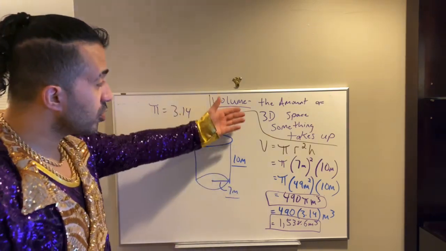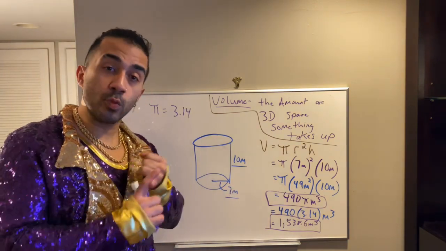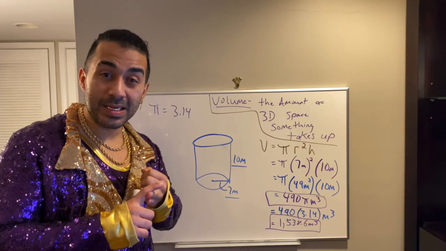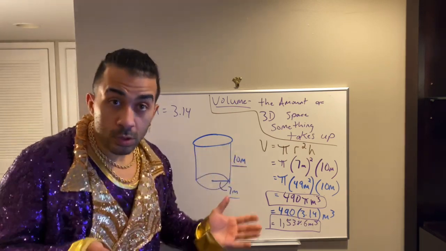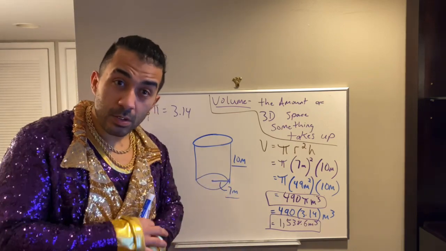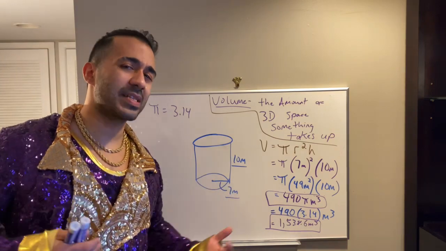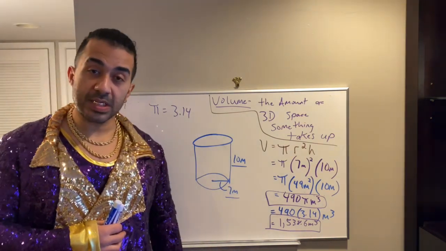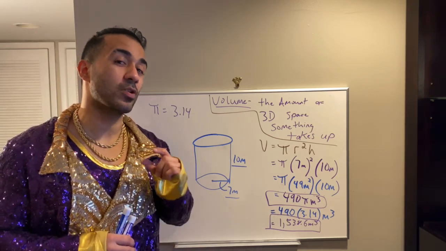So remember, the volume is the amount of 3D space something takes up. There are lots of different shapes like this. You have a cube. You have a box, but that's kind of like a cube. You have a cone. You have a sphere. And there are a lot of different things with volume that we're going to work on because we have the time. But for now, focus on this. I hope that you understand a little bit more. I know they don't know, but now you don't know a little bit less.